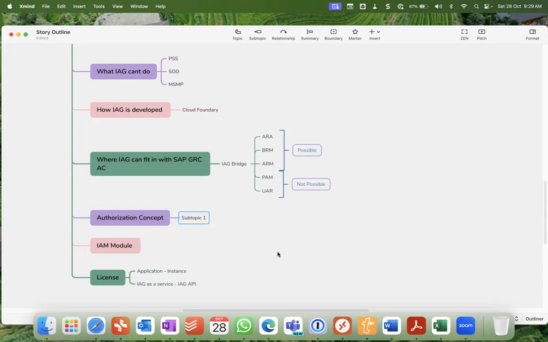Those things do not exist in IAG, because IAG undergoes an upgrade every month, and you can't stop it because it is in a public cloud. You need to undergo the IAG upgrade; you can't defer it, and that way the version will always be up to date. Everyone in the world will be using the same version. And the next thing is on the component: it does not work on the basis of components. It works based on the entitlement and subscription model in BTP. Again, I'll be covering that extensively in tomorrow's topic.